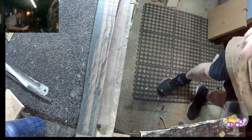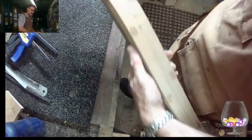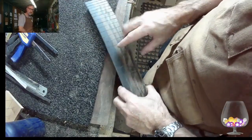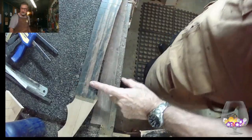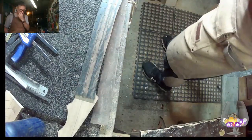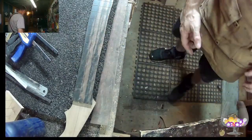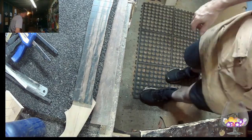So while we wait for the weather to clear up and we can finish the edges on this guy, we still have this cut out to the right length. We've got these marked out, so essentially we know where the nut's going. We can actually work out where the scale length and the bridge goes, and then at least we can mark the bridge pickup and the neck pickup and get those routed out. So let's do that. Let's move that over to here.